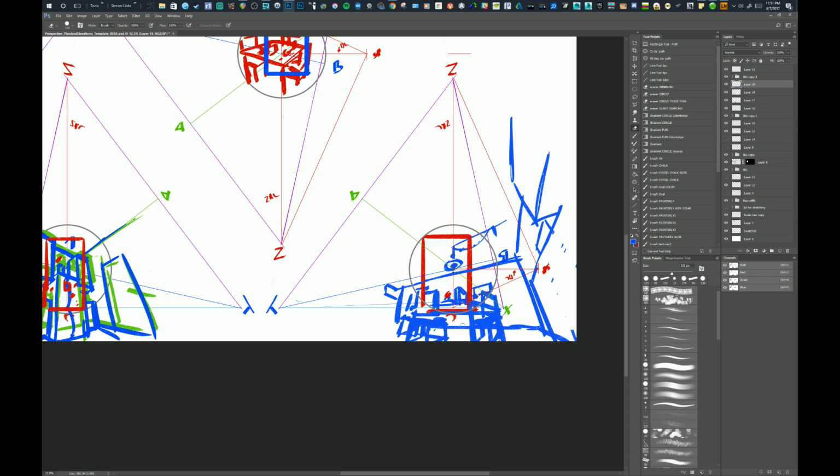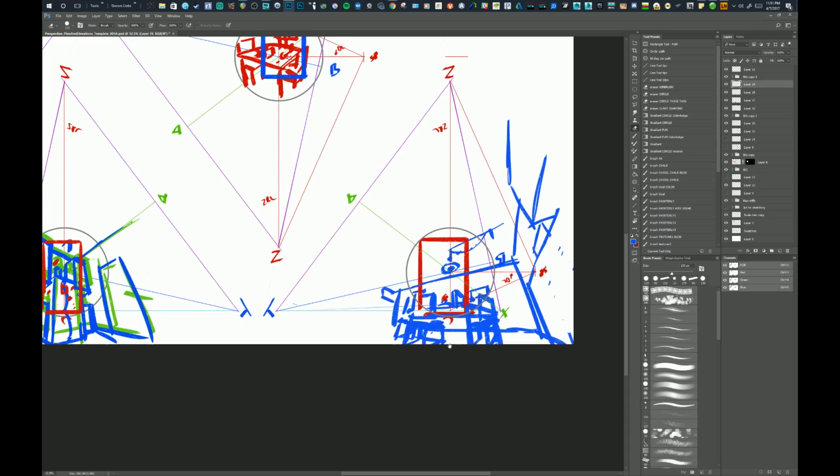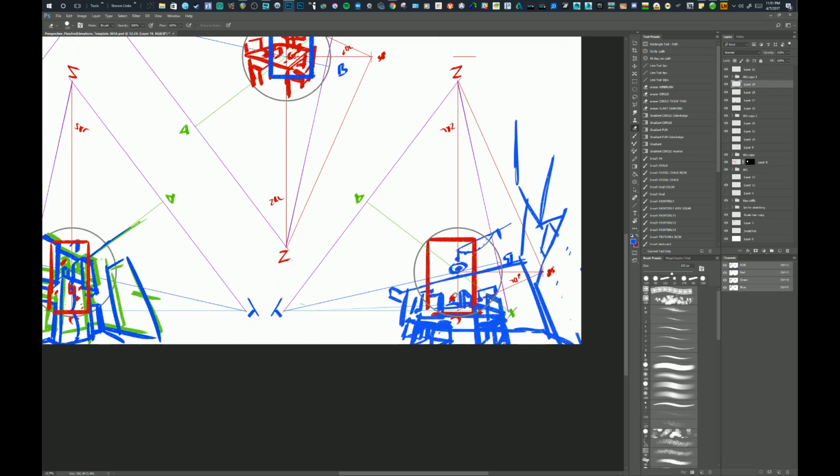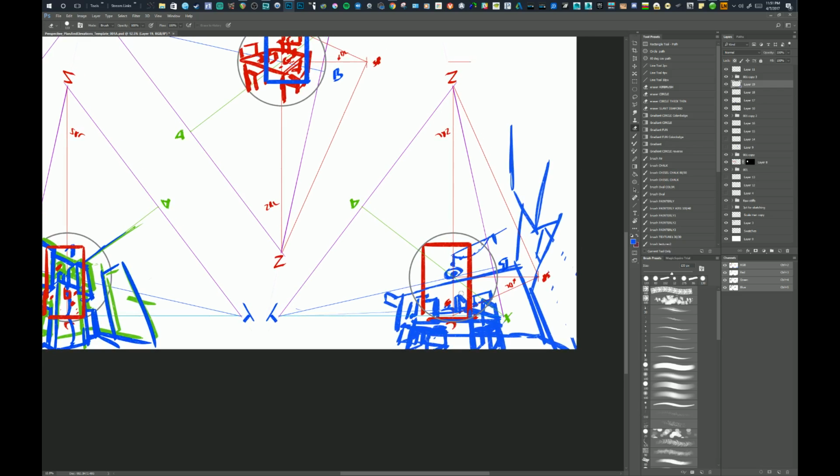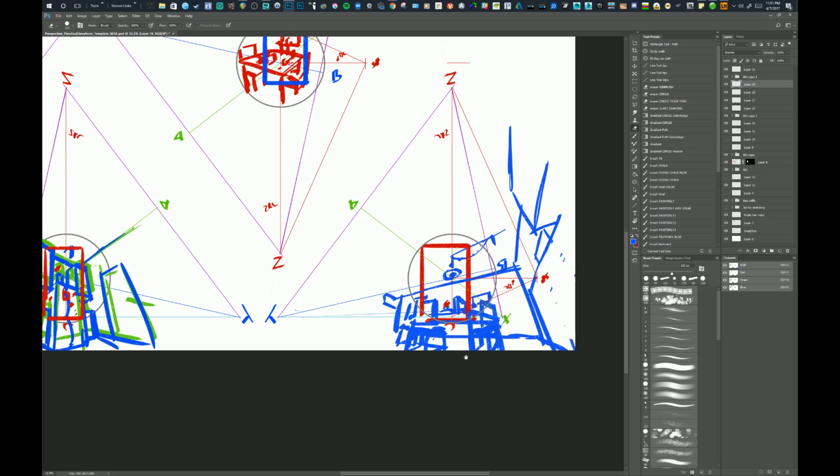So I need to know the grid on the back wall. I need to know the grid on the floor. I need to know how to triangulate how high that is in the air and how far away from the wall it is and how high this is in the picture, because this space needs to be real, and the only way we would know that that's real is by foreshortening the grid within the entire space, as long as it touches the picture plane.